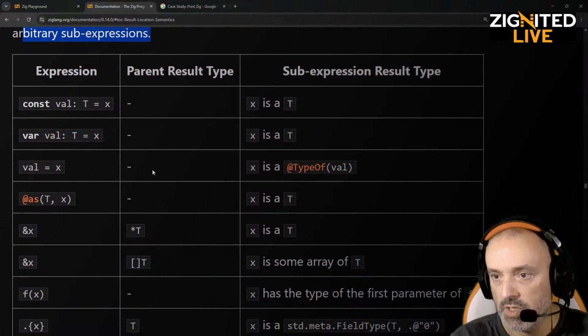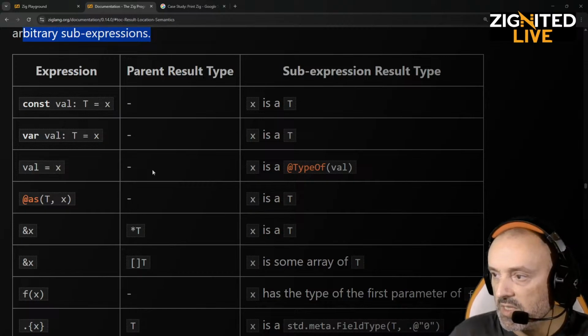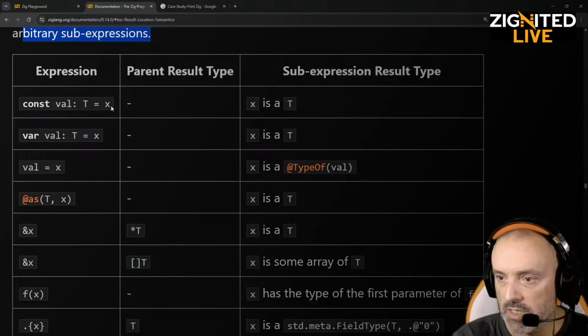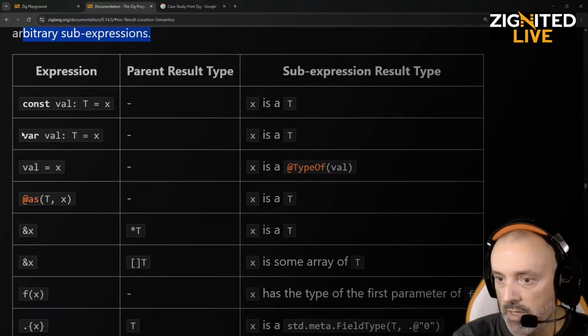Okay, let's go through these. This is interesting. So: expression, parent result type, sub-expression result type. So in this expression, const val of any type equals x, there is no parent result type, and x is a T. So sub-expression result type. Okay.